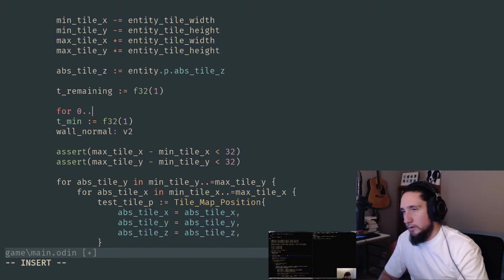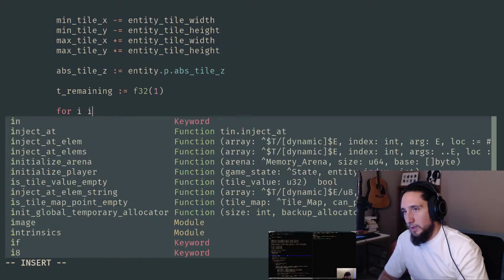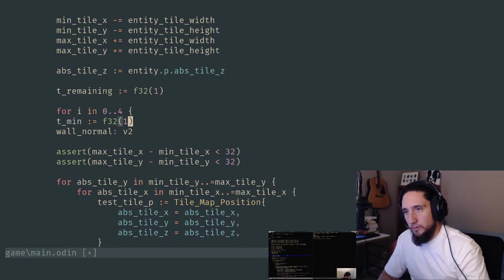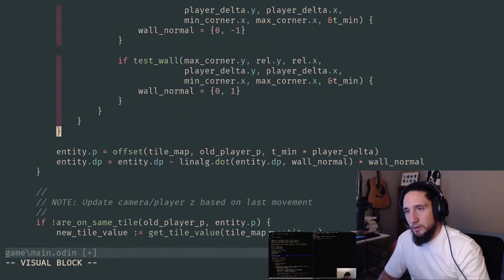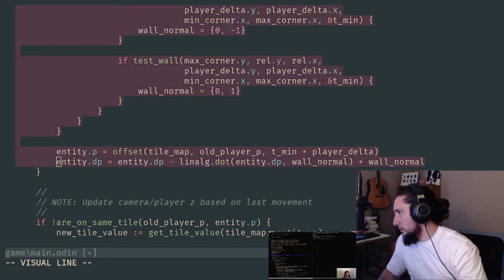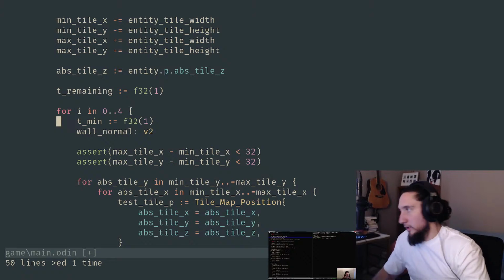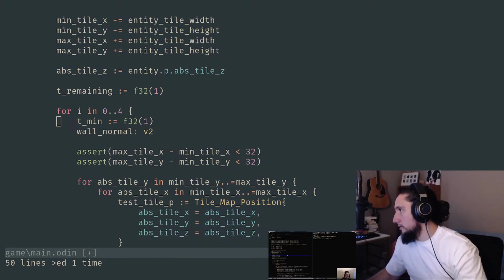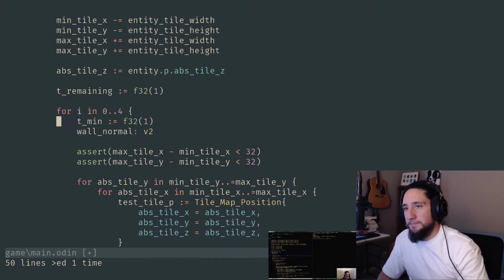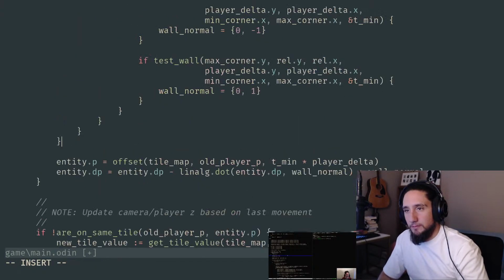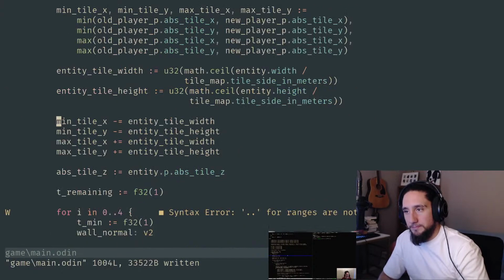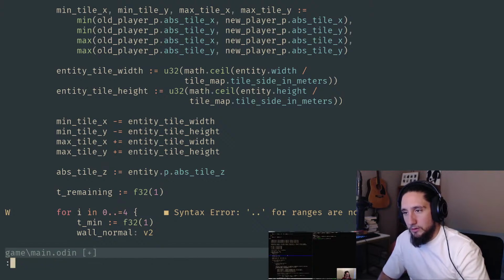So we're going to go for i in 0 to 4, for 4 iterations. And does all of this go... How did he wrap this? I feel like we only update the position after. So I think this ought to go like this. Whoops. Like that. And this should be until it equals 4.